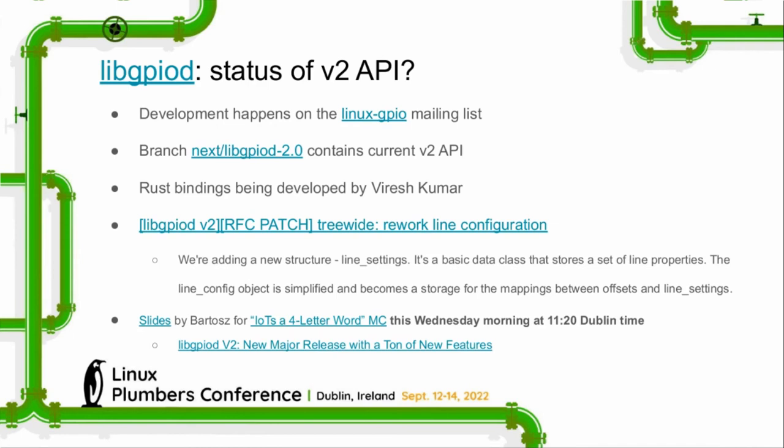You check the processes, you check their FD info, you read all those files, and then you find one which says that it has lines open. So now we already know that this file descriptor refers to a GPIO request. How do we make it contain the information that we would normally get from the other side, like which line we're checking? Because the request is more complex. It contains the offsets of the lines, but how would we store the information about which chip it references? Which chip is the parent?